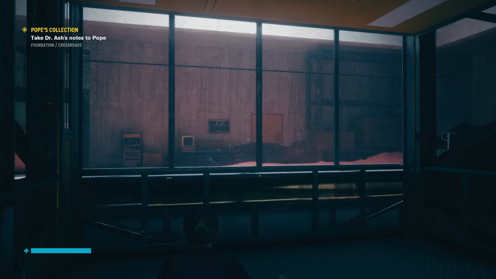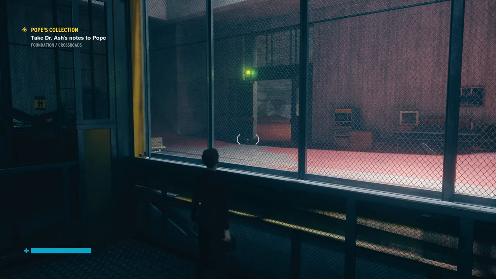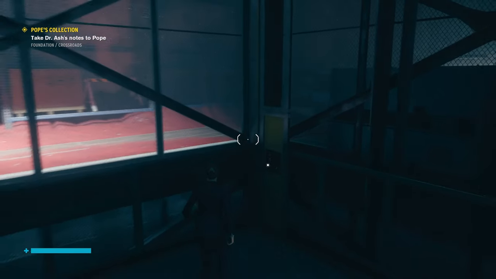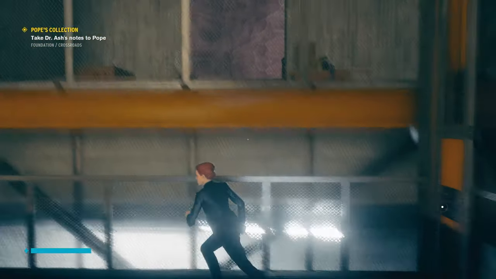Oh, no. Never mind. That's not a hidden floor. That's just a basement place. Apparently, you can't take the elevator directly to it. Let's go check it for the pipes.